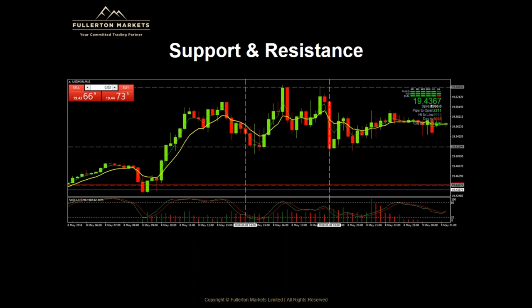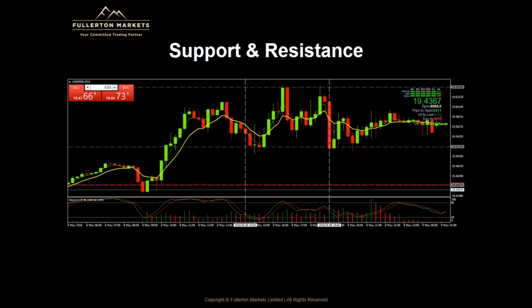And you've got to know where the currency is going. You can't just buy and hope that it's going to go to the moon, or if it's going down, that it's going to go down to the bottom of the ocean. You have to have some target in mind, and support and resistance provide you with that target. So you have a goal. When you make a trade, you have a goal. You know, by looking at support and resistance, where the currency is going to go.